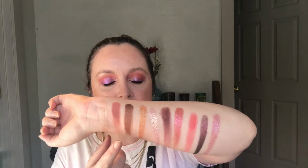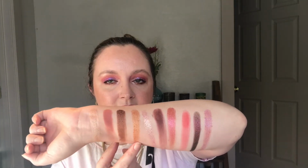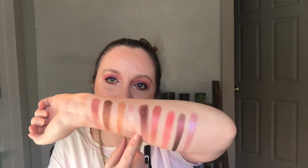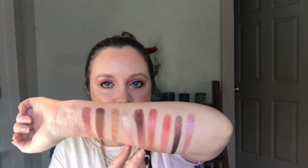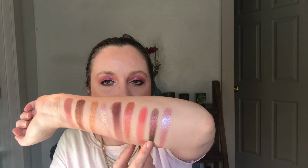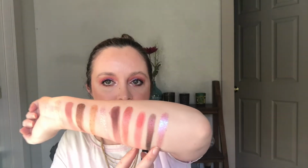This is a shimmery shade. This is a matte. This I would consider a metallic. This is a glitter. This is a glitter topper special shade. This is a matte. This is a metallic. This is a matte. This is a multi-chrome, and this is a special glitter shade.